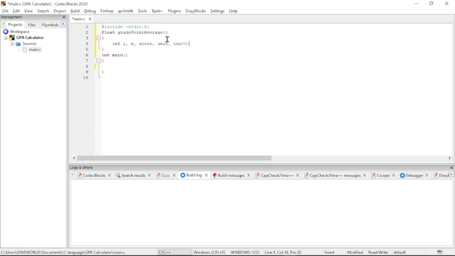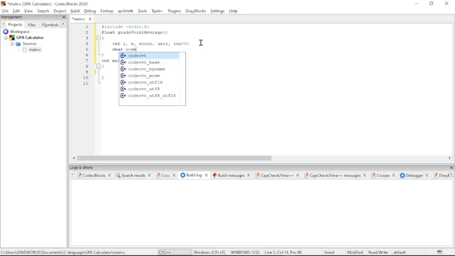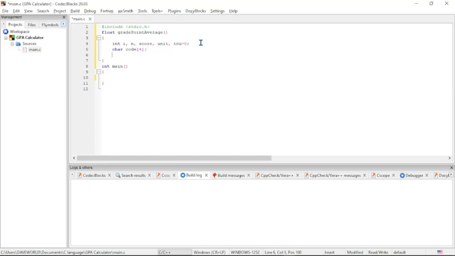So I'm going to explain what's going on here, guys. So let me declare my variable first. I'm going to also declare a character. This character is going to be responsible for the course code name, and that's going to take only 4. Then I'm going to declare a float variable too, which is going to be GPA, and TCP.